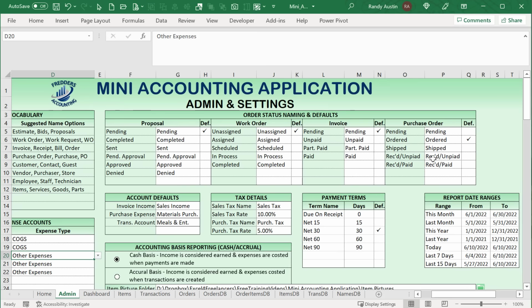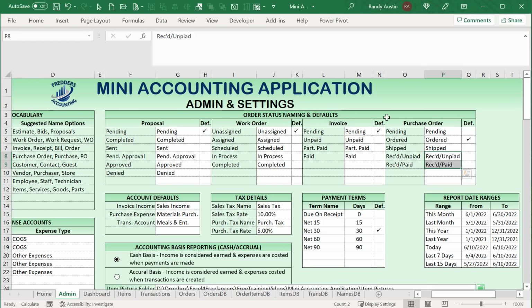I want this or this, P8 or P9. If it's a purchase order and it's pending, those items are not in our stock. If it's ordered, it's not in our stock. If it's shipped, it's not in our stock. I only want those purchase orders with this status, received and unpaid, or received and paid, because those two statuses are the only ones in which we actually have the inventory.